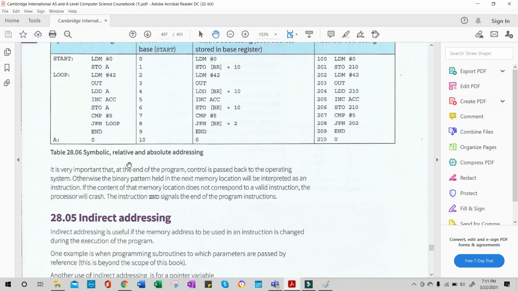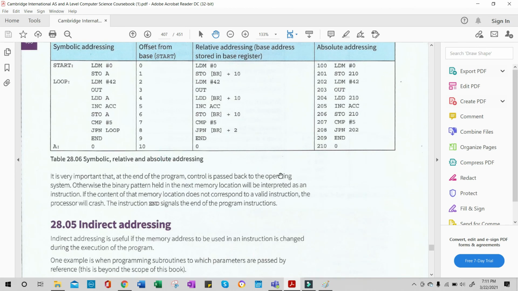It is very important that at the end of the program, control is passed back to the operating system. Otherwise, the binary pattern held in the next memory location will be interpreted as an instruction. If the content of that memory location does not correspond to a valid instruction, the processor will crash. The instruction end, this one here, signals the end of the program instruction.